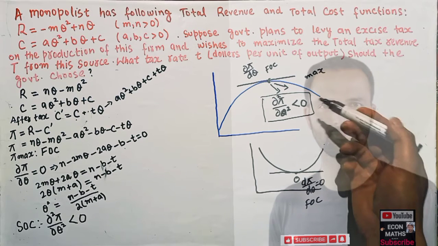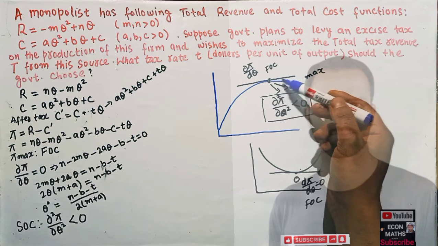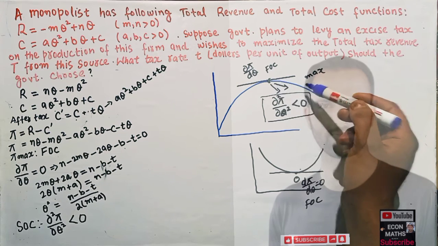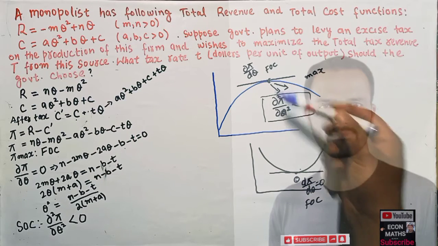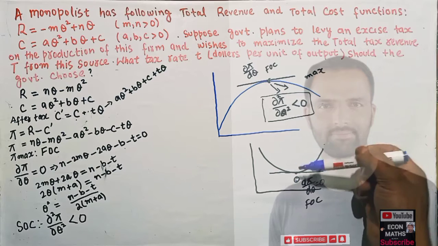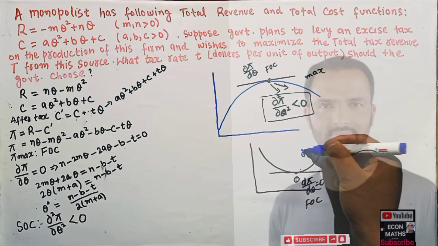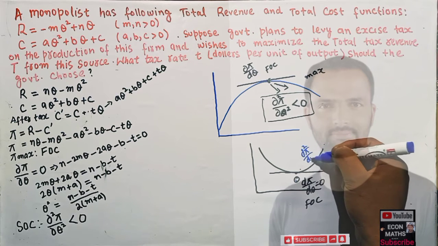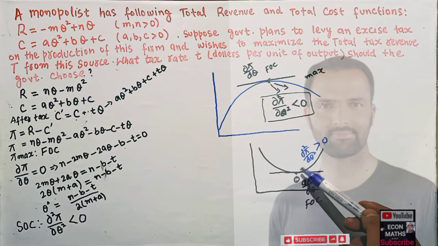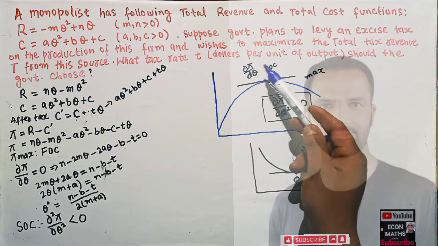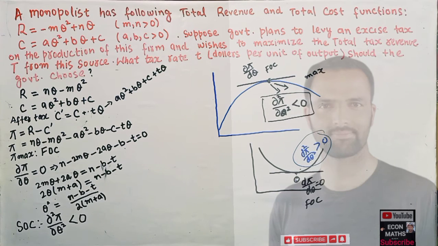Now the second order condition is used to check whether after attaining the maximum the slope decreases. But here we can see the first order condition is satisfied in both cases. To differentiate between maximum and minimum, we use the second order condition. What is the second order condition here? This is d square pi upon dq square. Here it will be greater than 0. If we want to find the minimum point, then we have to check this second order condition. If we want to find the maximum point, to make sure we are at the maximum, we need to check the second order conditions, obviously.